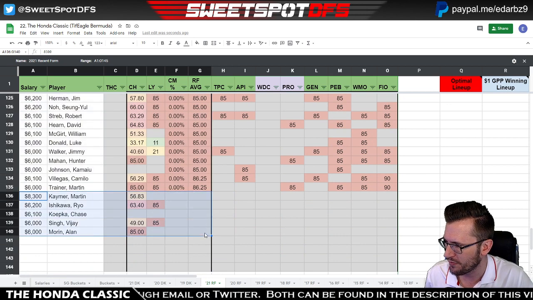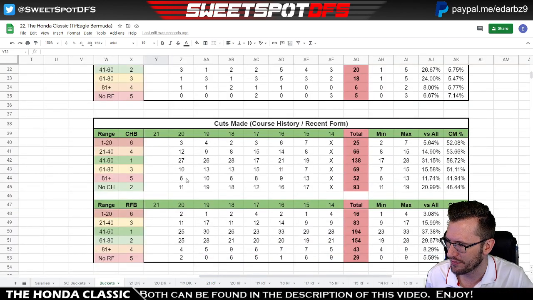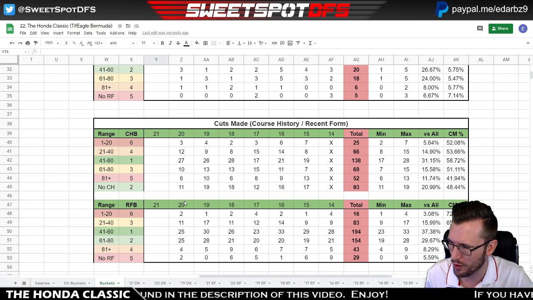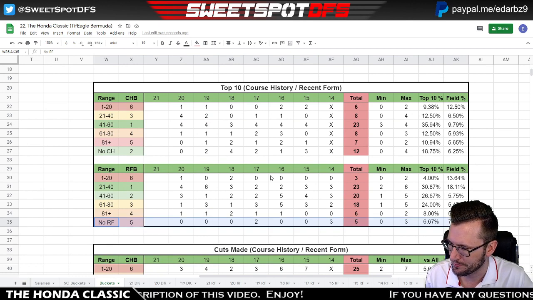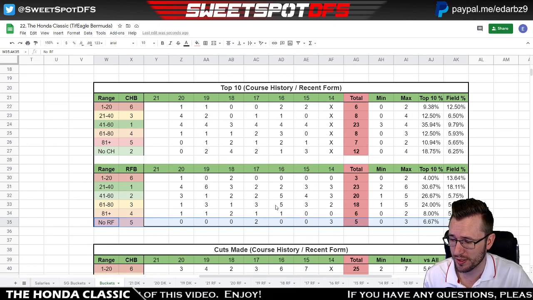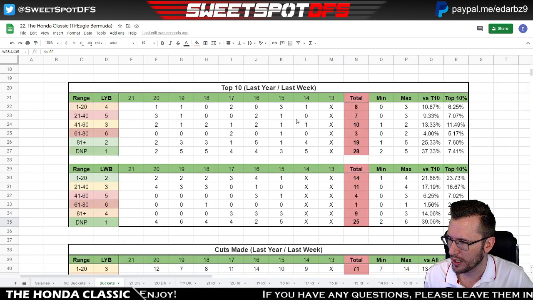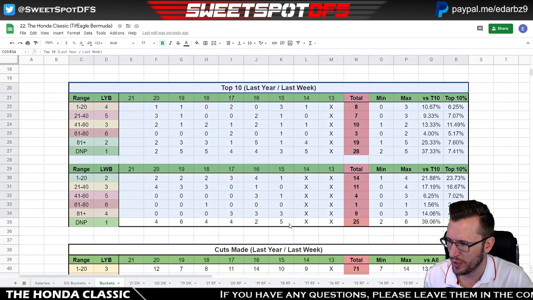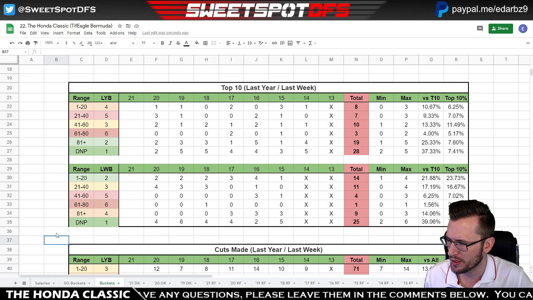And then no recent form. I forgot, what bucket was that? Number 5. Okay, yeah. So I wouldn't touch this bucket, number 5. But that was your recent form course history. You know, I think tomorrow we're going to get into last year, last week. I don't necessarily want to bring it up in this one, and that's fine. I can keep it to next one.